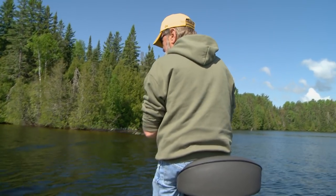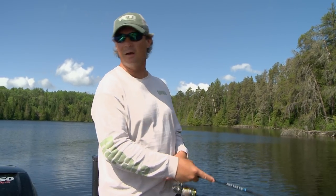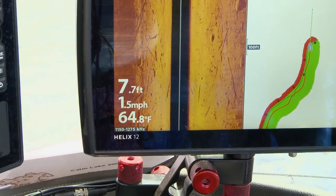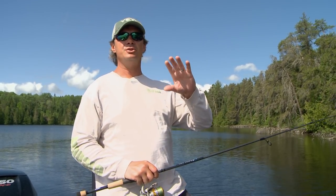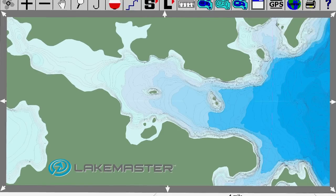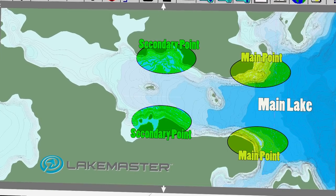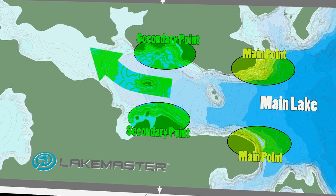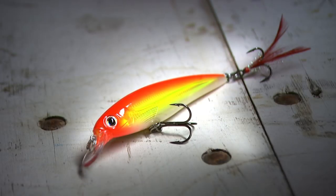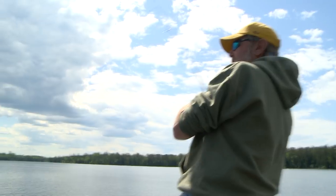What are you throwing? Jerkbait. X-Wrap, good. There ain't a better thing you could throw. The water temperature is around 65, so we know those smallmouth are in and around spawn time, and Al and I have opted to choose secondary points. When you look at this map, you've got the main lake, then the main point that sticks out into the main lake, then secondary points. We're starting from those secondary points and working our way back, because that's where we think the smallmouth are going to be spawning. Nothing works better playing show and tell than a jerkbait like that, because the fish will come up, take a peek at it, and you'll know they're around, and then you can slow down if you want. Got him. Boom.